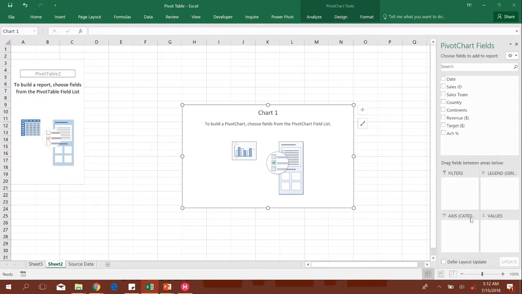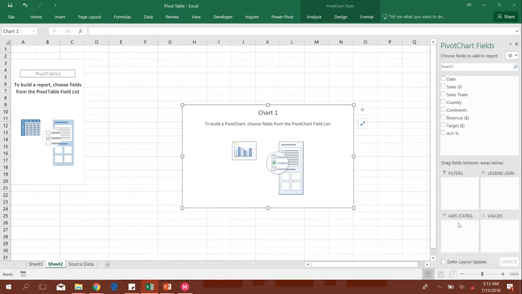There are two new fields. First one is Legend and second one is Axis. Axis is the row field which is there in the pivot table, and Legend is the column field, which decides the base of your pivot chart.